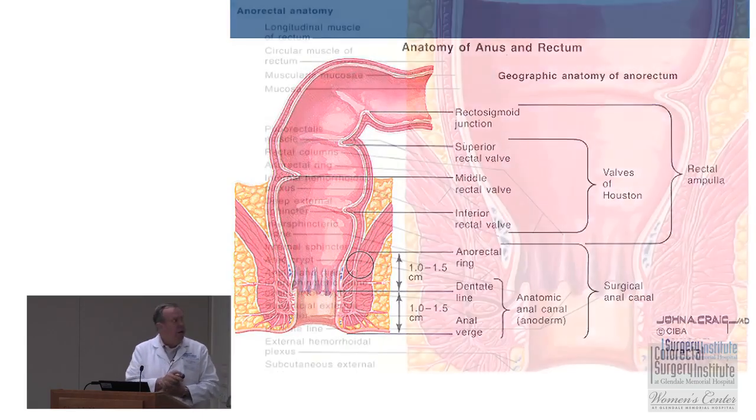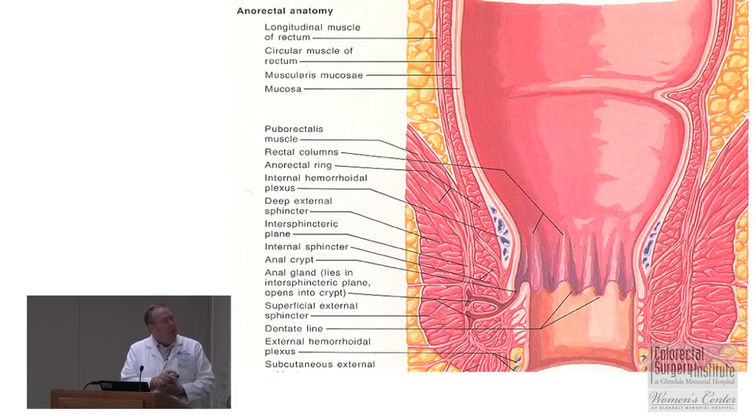Looking at it in some greater detail, we see the crypts here, which represent where the bowel is gathered to join the skin. And you see coming off of these crypts, in about 8 to 12 of them, a little gland. The apex of this gland sits in the groove between the internal sphincter and the external sphincter. So there are two muscles here. And we'll see the relevance of that little gland from a functional standpoint in a little bit.